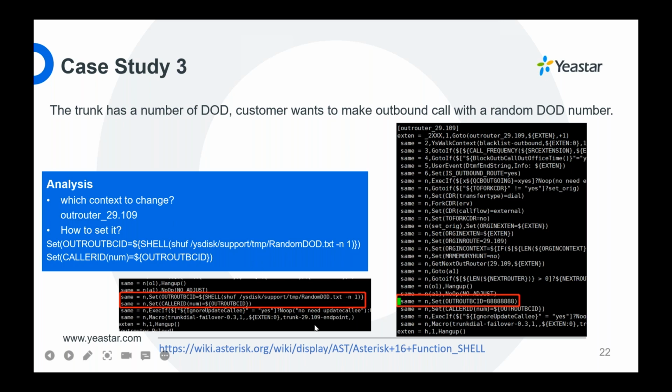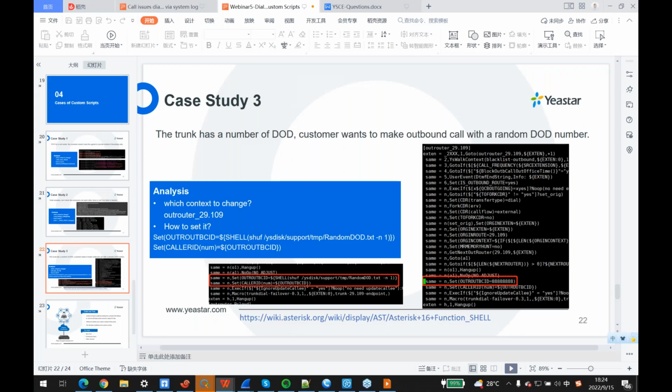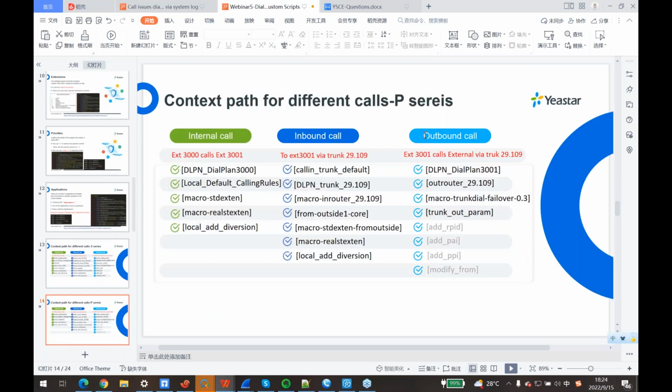So why are we using the outbound router? Let's check this path again, for outbound call.